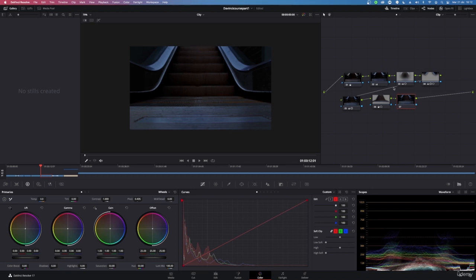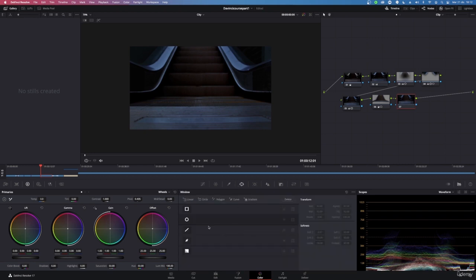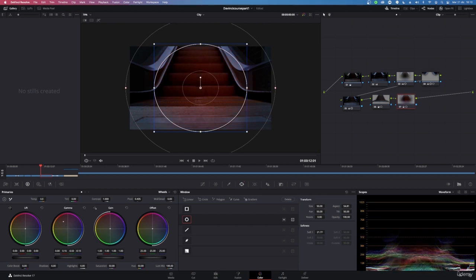And so another mask, again a circular mask. I'm going to first make the mask bigger. Now let's say we want a bit of red in the borders, so I go to gamma and turn it red.